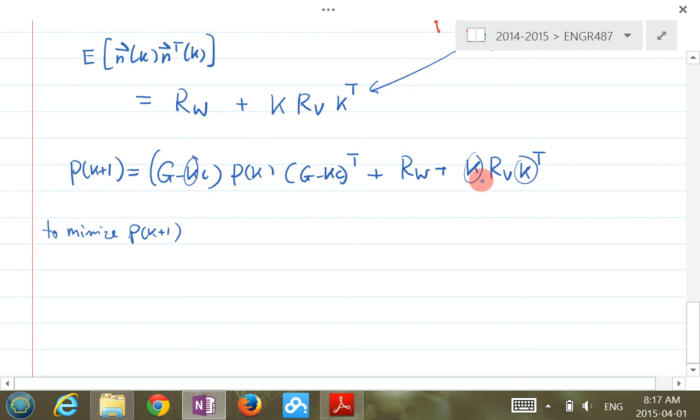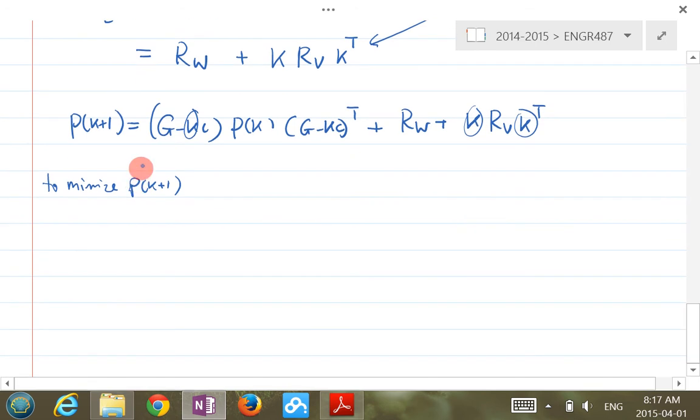Is the common filter gain K what you're designing? So if I wanted to minimize this, then we do the first derivative test. We take the partial derivative of this with respect to your variable K, and then you set it equal to 0. Then you solve for the stationary point. That solution for the stationary or critical point is basically the solution for K.